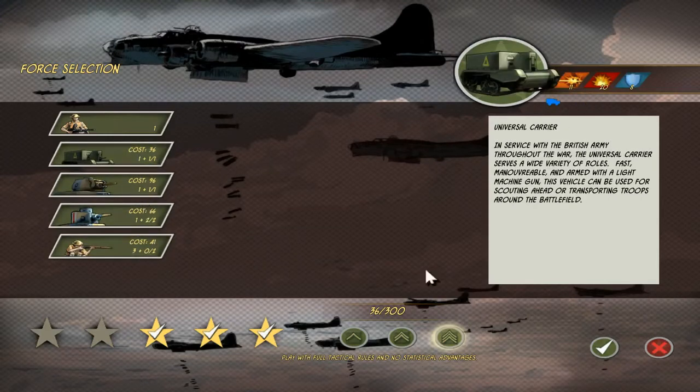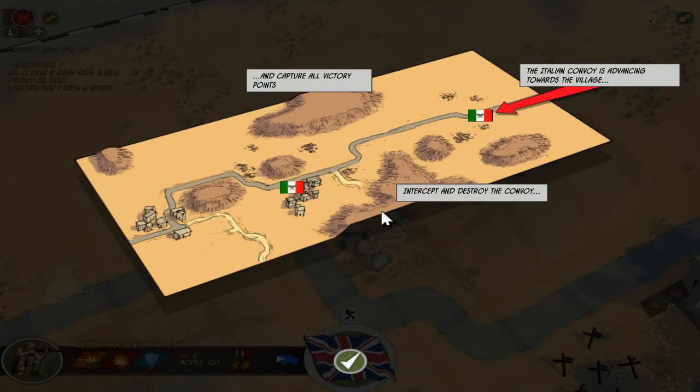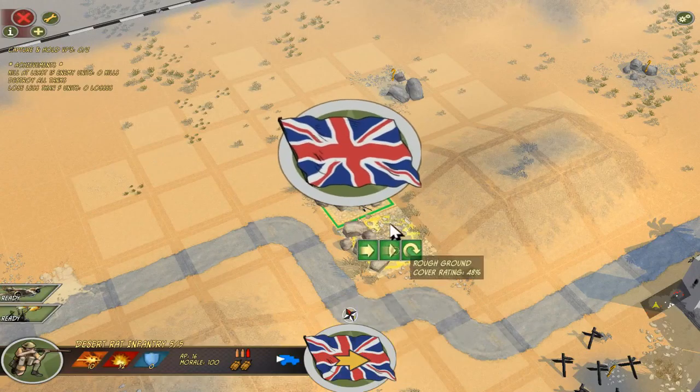Okay. We just get as many tanks as possible. Tanks are always the best units, as they're very tough. The Italian convoy is advancing towards the village. Intercept and destroy the convoy and capture all victory points. Beware enemy reinforcements attempting to rescue. Okay.